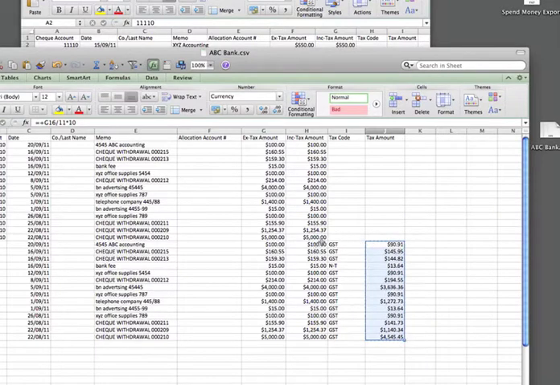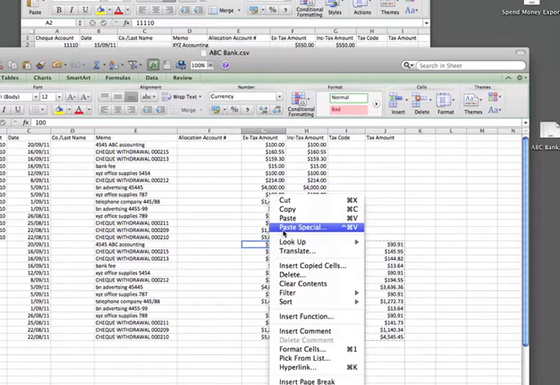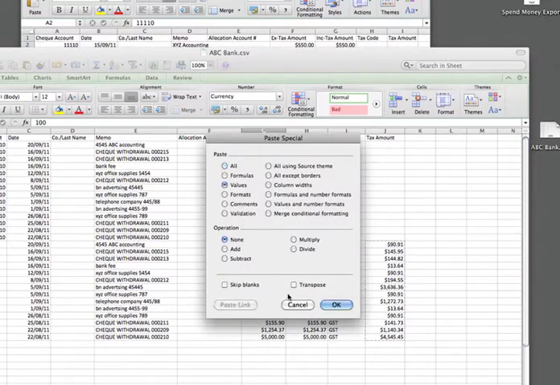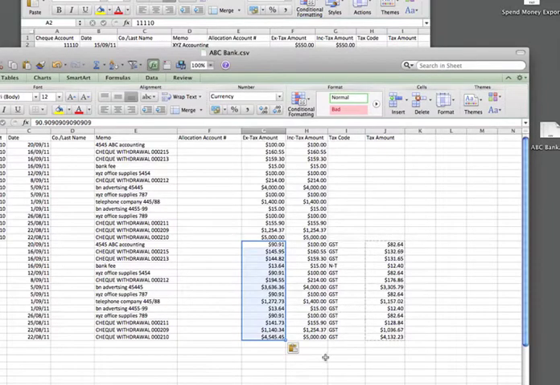And again, be very careful, you line it up properly, you do it slowly, and be careful with it. And remember, do a special paste, values only, otherwise you will paste the formula. Place that in, you now have the GST exclusive amount entered. And we'll now go and get rid of this.